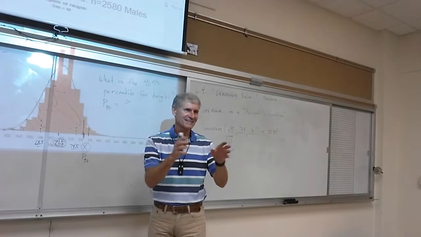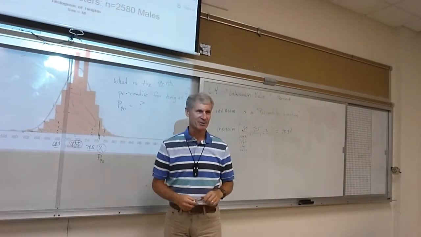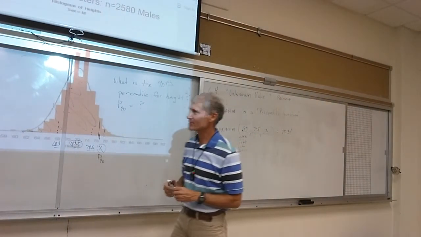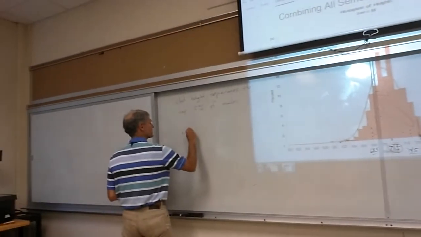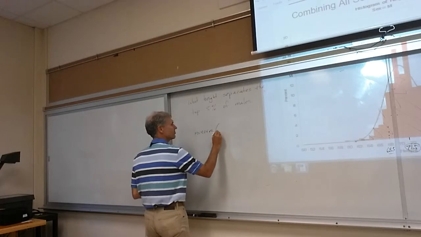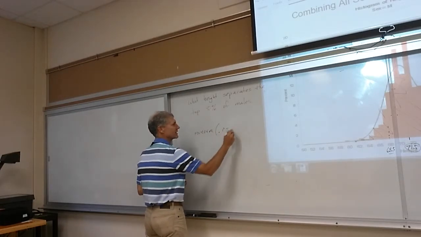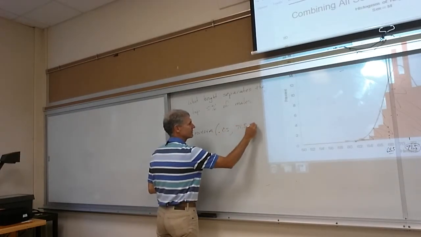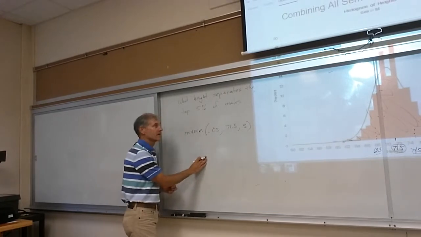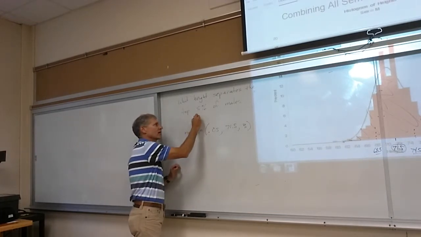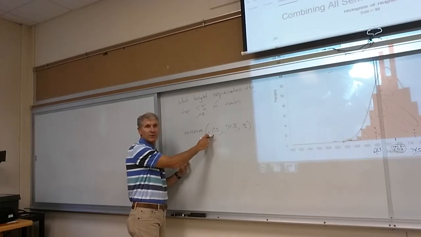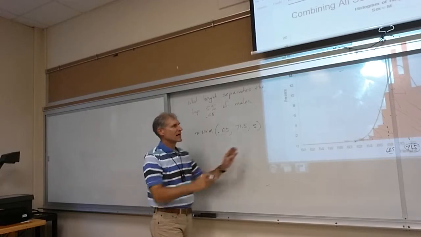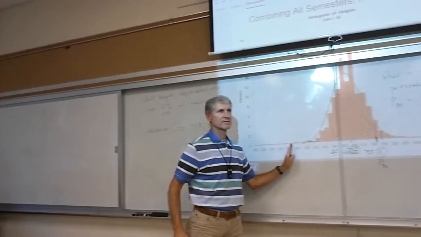I was hoping, and I'm sure there's others that I didn't get to everybody, but the real common mistake here is to do inverse norm 0.05, 71.5, and 3. Because they use 5%, no, I convert that to a proportion, and you just stick it in there. But what is that giving you? The bottom. The bottom 5%.